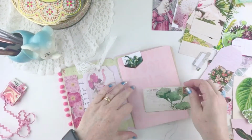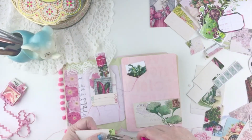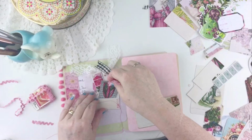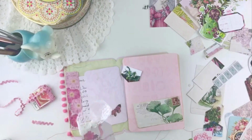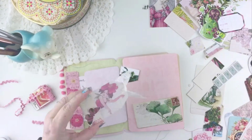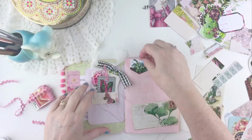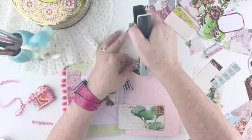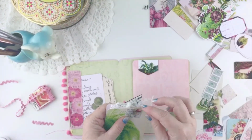And now I'm just going to lay out my pieces and decide where I want things to go. I'm tucking in some little pieces in the pocket that I'm going to journal on, and I decide I want this little butterfly on the outside of the pocket, so I'm going to try to jam my tiny attacher in there, and it actually works. It probably would have been better to do that before I sewed up the pocket, but we don't always get inspiration like that, right?